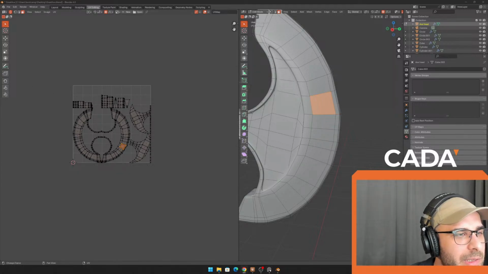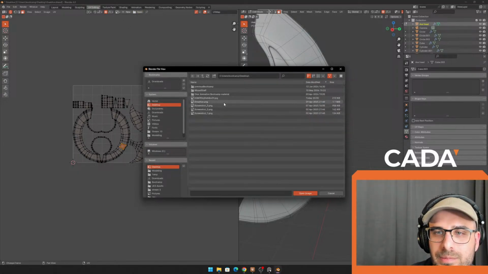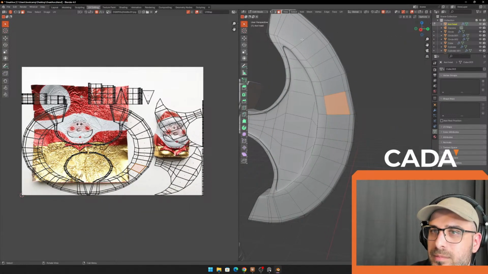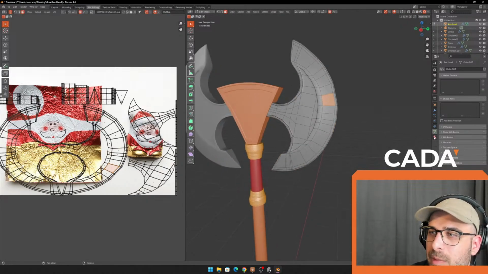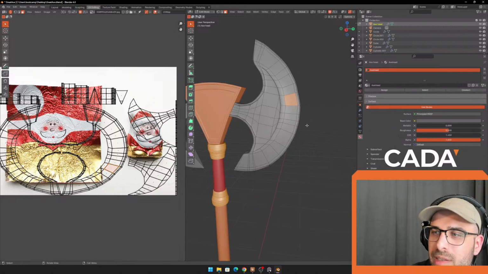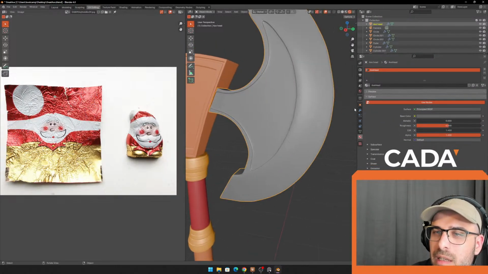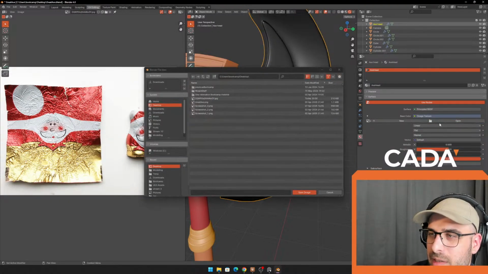So if I take this image of my Santa Claus and just save it to my desktop, I can open it up, and now I can tell Blender, instead of using this gray color as your base color, use an image texture instead.